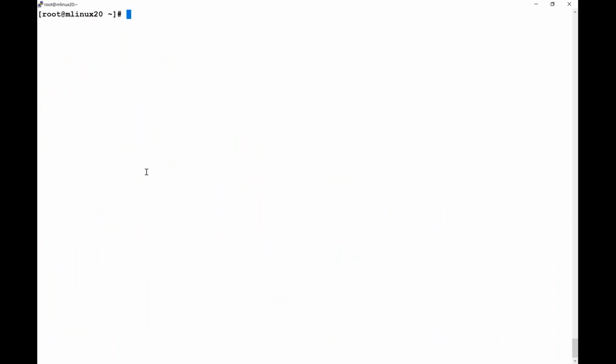But remember, fdisk has a safety measure: if you have made a mistake, you can reverse those changes. But parted is a real-time command. At the same moment you run the command, it gets affected. So if you ask me what I usually use for creating partitions manually, I'll always go with fdisk because it is safe for me. But it's up to you. You can use the parted utility or the fdisk utility. That is completely your choice.